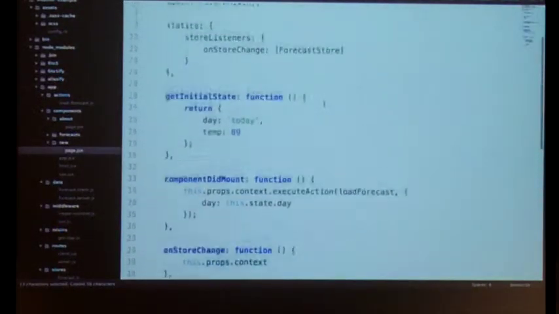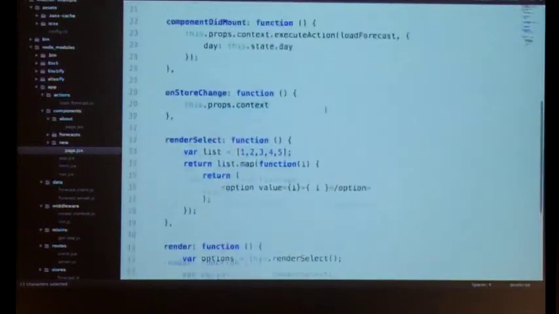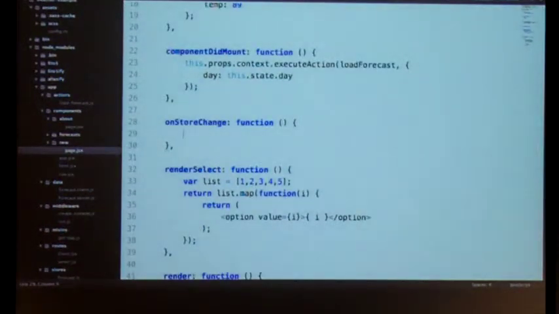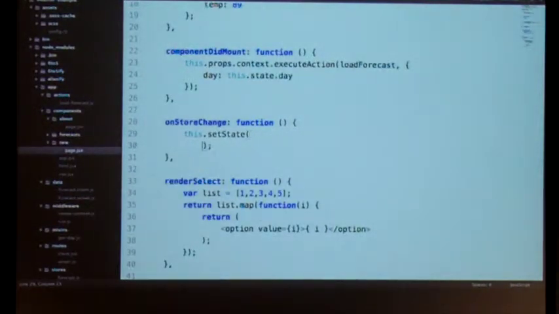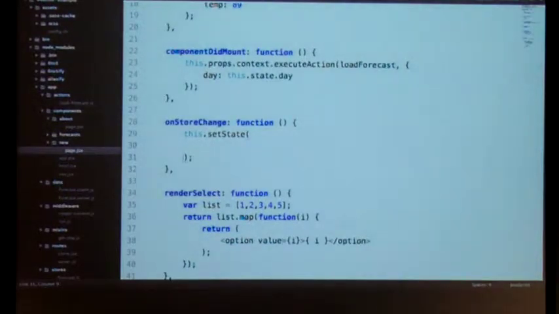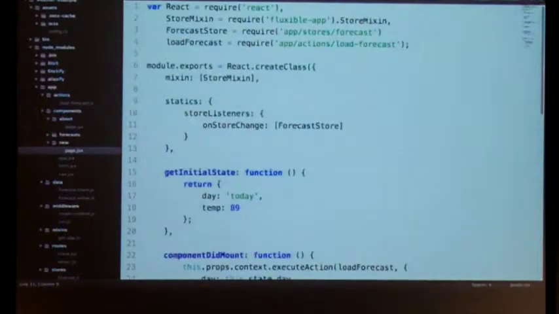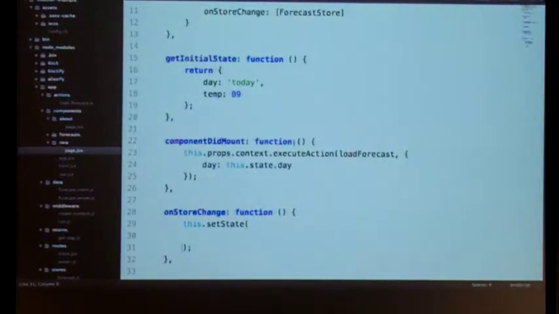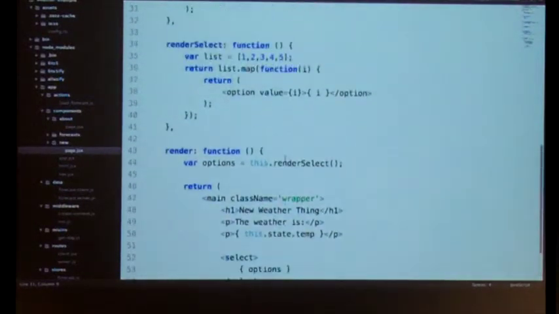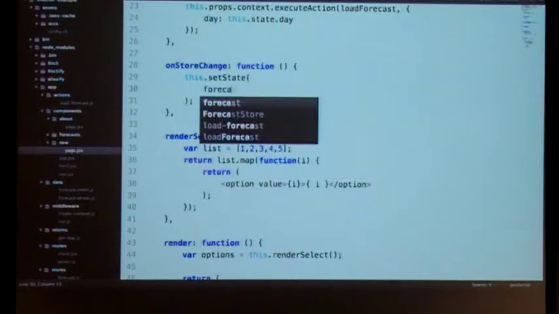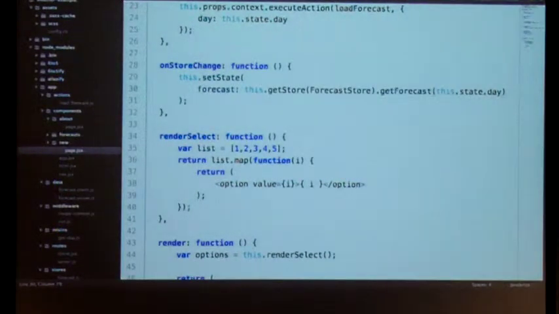So, basically, what we're gonna do is, now that we know something has changed, we know we need to update the state for this component. And it's pretty smart about this in that when you set state, you can simply pass only the attributes you really want to update. So when I set the state, I don't have to worry about blowing up day or temperature by not passing them now. I can just throw in whatever I want. In my case, I'm going to name it forecast. And yeah, I just kind of pasted that whole thing in there because we can look at it.